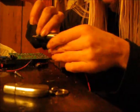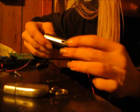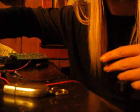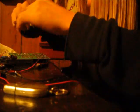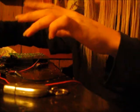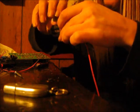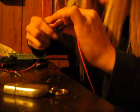Alright. We've got the MP3 player back together. The only thing is it won't clip together, so we're going to have to use duct tape on the sides. Which is okay, because it'll protect it if you drop it. Just rip your tape into little strands like this, and then put it all along the sides where the seams are. Like right here. You can use glue too, but duct tape's my friend.